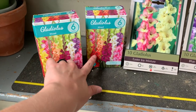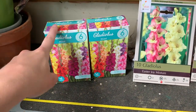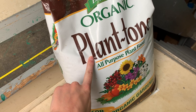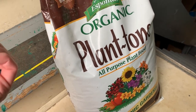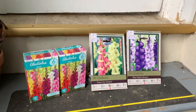Then there are the ones I picked up from the grocery store — they're an assorted mix with some brighter colors, but that's totally okay. I think I'll plant those down in my vegetable area since I'm redoing the beds behind our house. I'm thinking six on one side, six on the other, and then 20 up here in the side bed. I also couldn't find bulb tone at my local garden center, so I picked up plant tone instead, which is fine — it's better to have fertilizer than not.